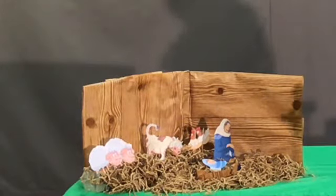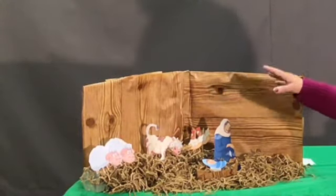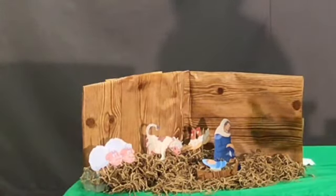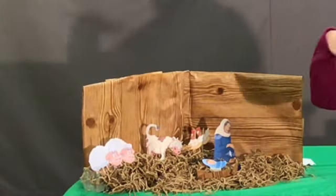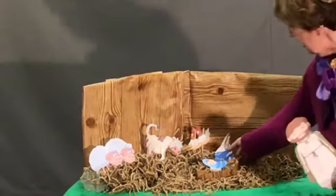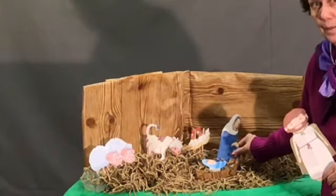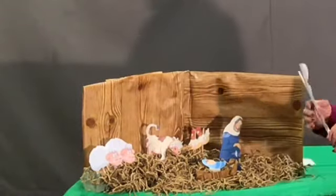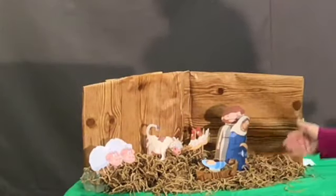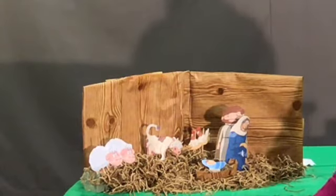Maybe not. Well, that's where Mary had the baby. Not to mention, not only would it maybe have been noisy, but it probably smelled really bad. So everybody hold your nose. Animals. Well, Mary had the baby, and here she is in the stable. Baby Jesus is born, and he's put in a manger, which is an animal feeding trough. What a place to be born in.